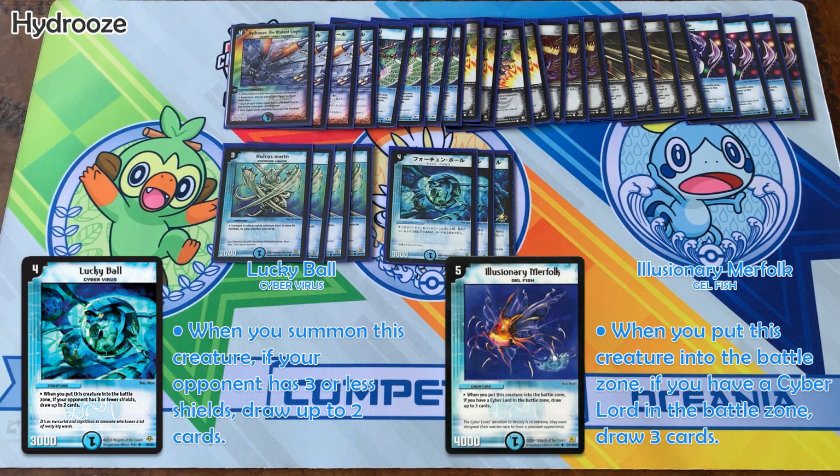Since our strategy is to keep breaking shields, Lucky Ball's effect will be pulled off a lot more consistently than Illusionary Merfolk. You know, if you think about it, most of our Evo baits are actually Hedrians and not even Cyberlords. So quite often what will happen is if I'm able to hit Lucky Ball early enough into the game, it'll be about turn 5 or 6, I'll have 2 creatures on board, and then boom, Lucky Ball draws 2 more cards. Another great application of Lucky Ball is imagine being in the later stages of the game and you just top deck Lucky Ball, suddenly you've got a creature on board and 2 more cards.